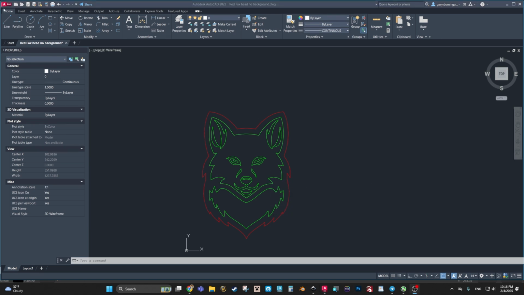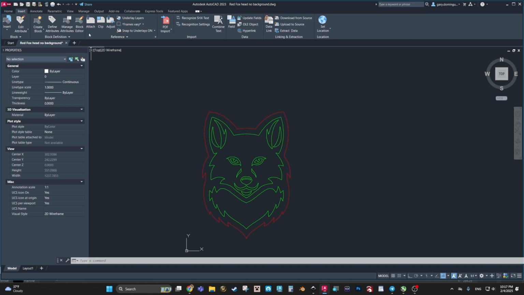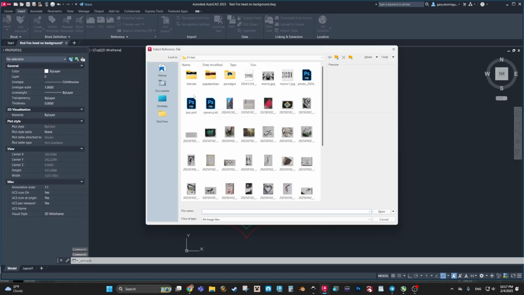Okay, so I'm going to go up to there's a little drop down here where it has the A, or I can pick on start, but really what I want to do is below that A, there's a bunch of tabs right here, and these are different ribbon tools. Each one of these tabs has a ribbon with a bunch of tools laid out. It's very common in a lot of software now. But what I want to do is insert by importing that other graphic file that we started with originally. So I'm going to pick on insert, and I'm going to go over to attach. There's a little attach icon. I'm going to click on that and it opens up a dialog window.